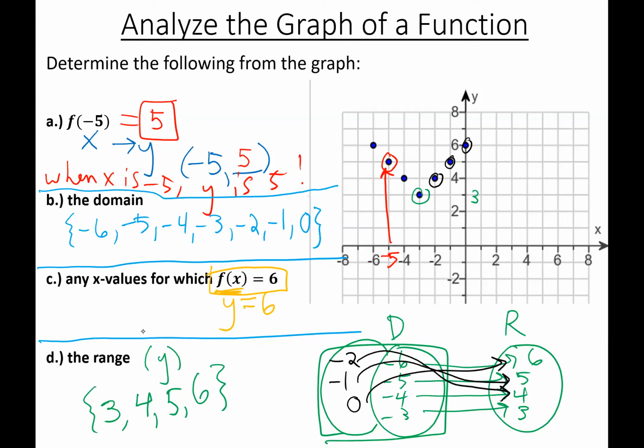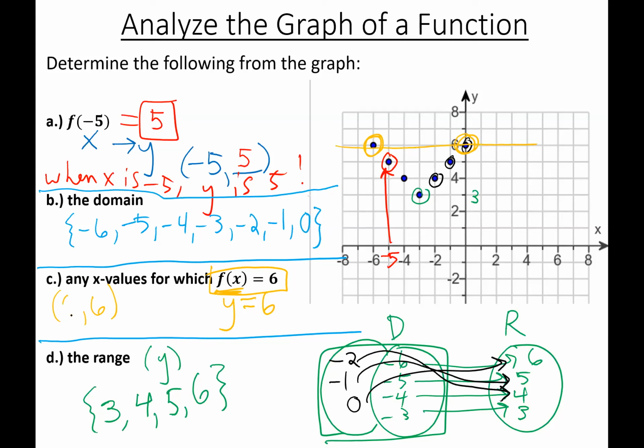So what are the points that have a y coordinate of 6? And there could be more than one. I think if you look at our messy green arrow diagram over here, you might remember, or we can look at the graph as we're supposed to do. These are our 2 points right here. There's 2 points that have a y coordinate of 6.